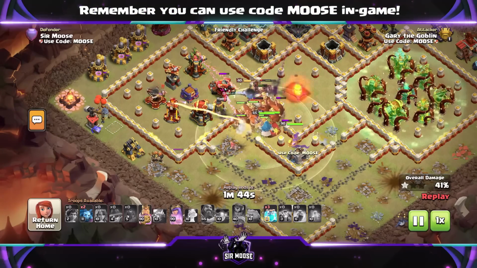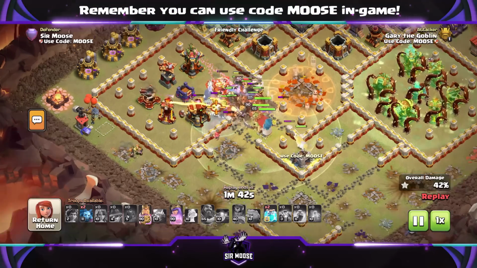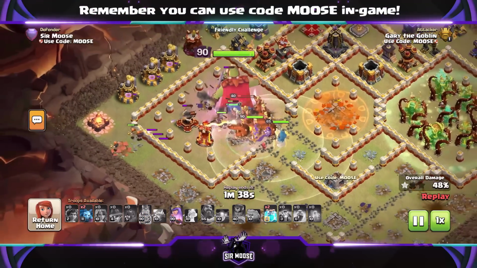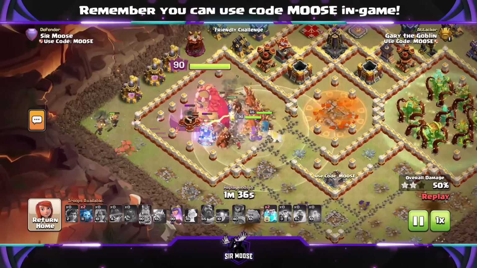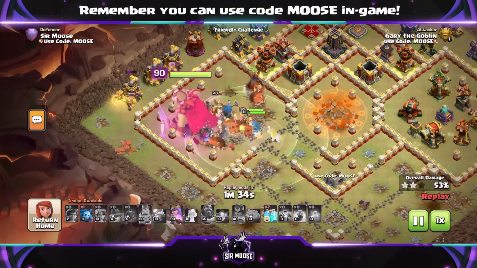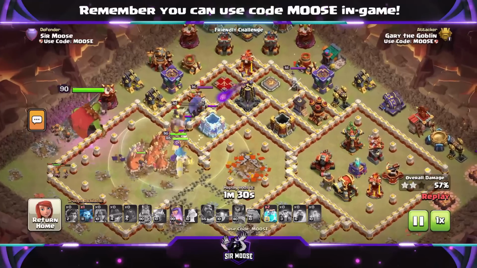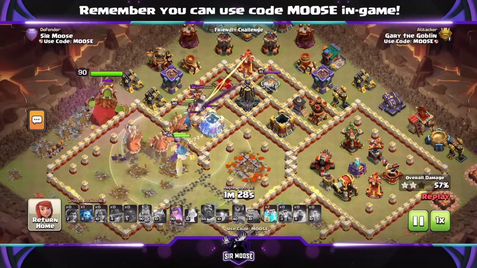With this base, the Town Hall was in the center and it didn't really have any nasty defenses around it. You'll see from the other replays, the air attacks, sometimes we need to neutralize other areas of the base. If you've got a nasty core area of the base, sometimes you need to neutralize that. And on the second replay, we'll be using the Battle Blimp to take out centralized Town Hall bases.